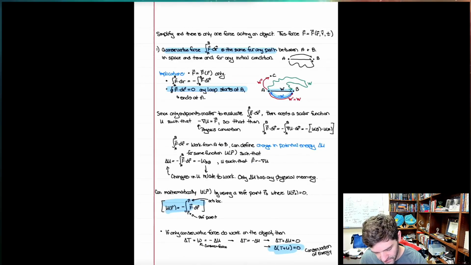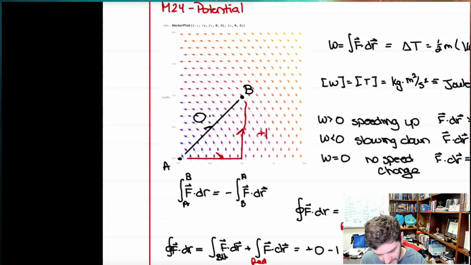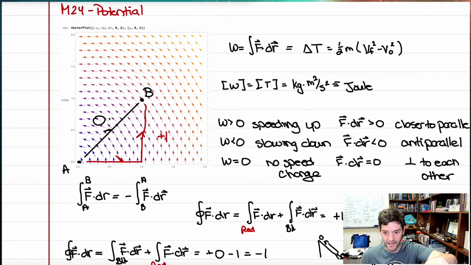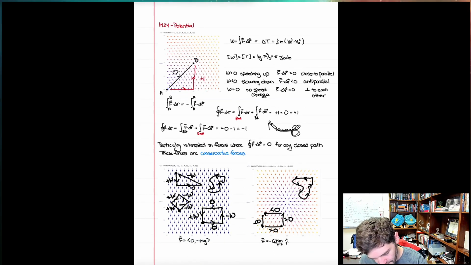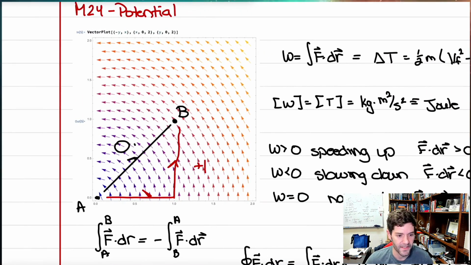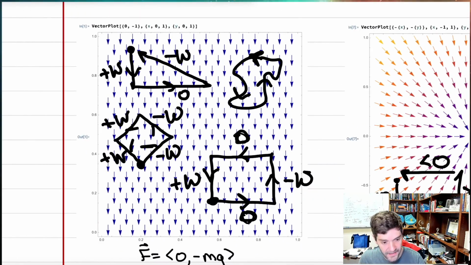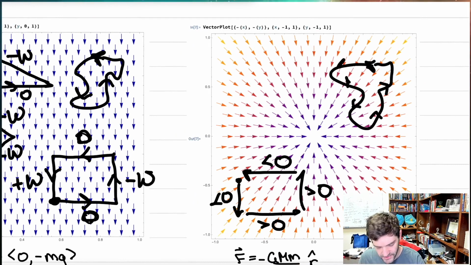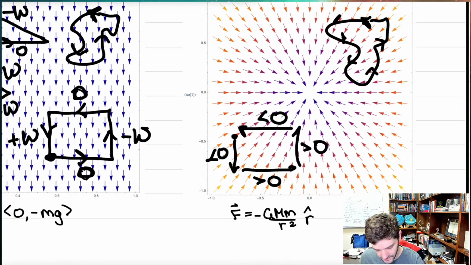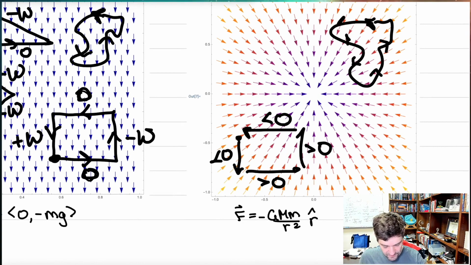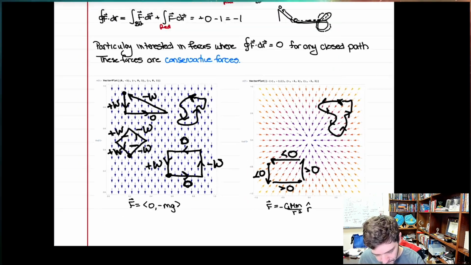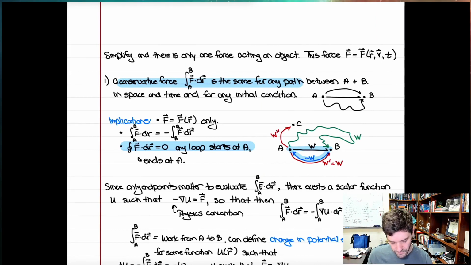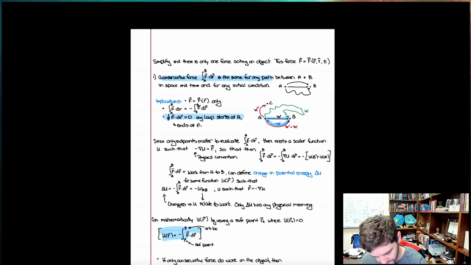And not surprising, because we saw examples where you could take a closed loop path and you did not get that the closed loop work was 0. You can have net work being done when you end up back where you started. So there would be no potential energy function I can write down for this particular function. There is one I can write down for the constant gravity force, mgy, we'll derive it next time. There is one for Newton's law of universal gravitation, which ends up being negative GMm over r, and that's the potential energy. Similarly for springs, the 1/2 k x squared, you might recall.